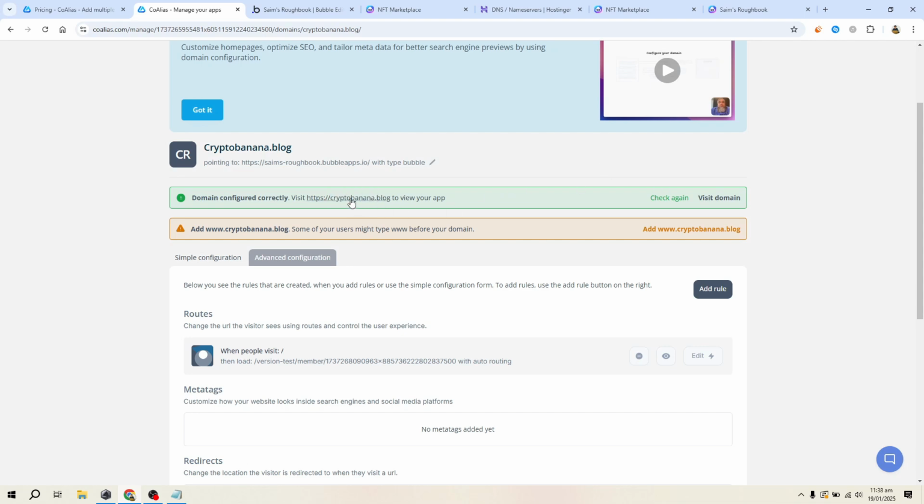So if we visit this URL, as you can see, it says John Peter, and the same page says Simon. So we are basically using the same page, and what our customers will see is their customized page. We can add all sort of customizations like page colors. The customers can set their colors, and we can add these records to the member data fields, and in this way we are basically creating a white label for our customers.